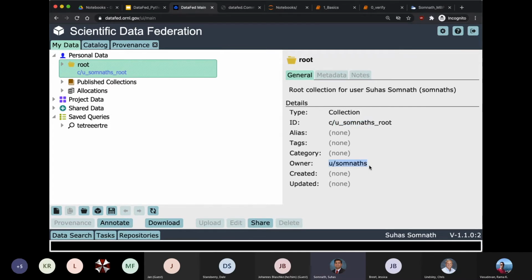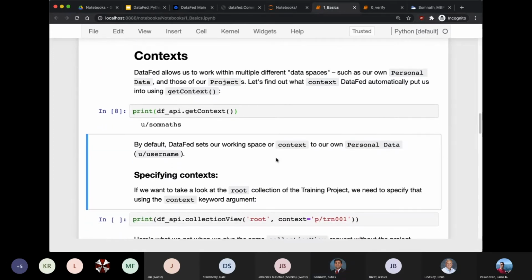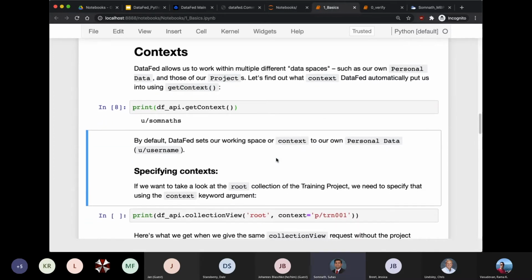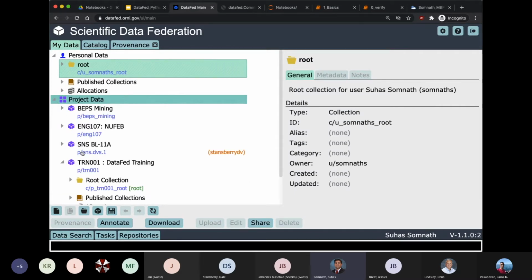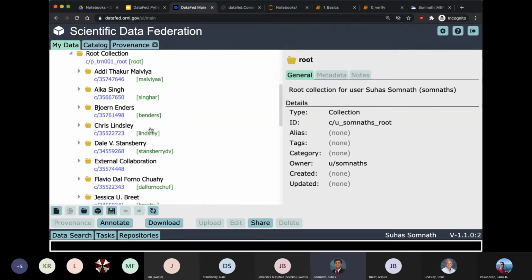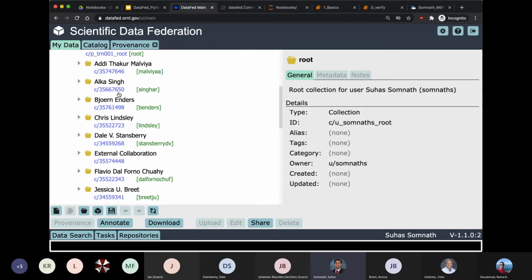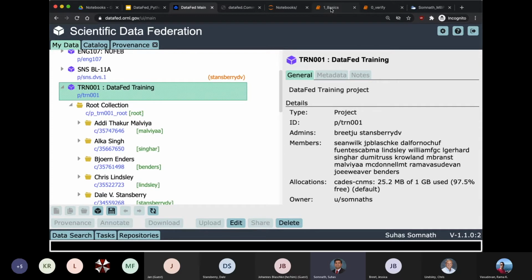So that is the scope for where we're working, which is not necessarily where you want to be. There is a way for you to not work in your personal space, but work in the context of this project that I've created for you. So here we go. I've created a project where everyone should have access to it. If you replied a little too late with your information, I might not have added you to this project, but every one of you should be here, and every one of you should have your own collection. The idea is that you'll be able to work within the context of this particular project, right?